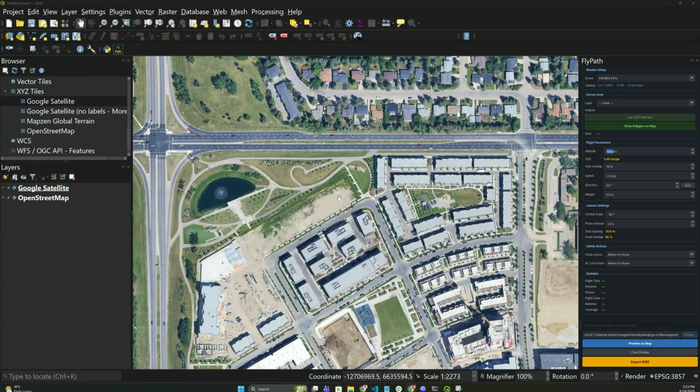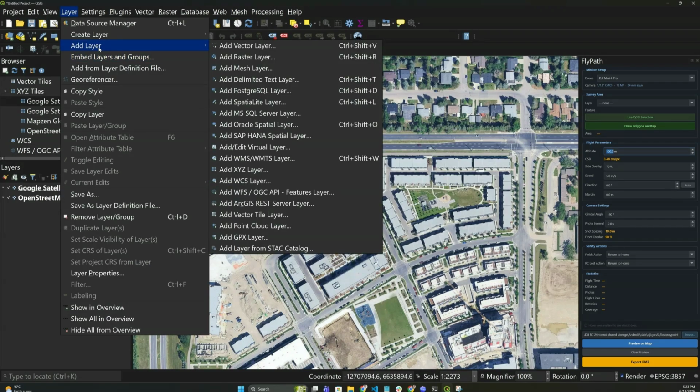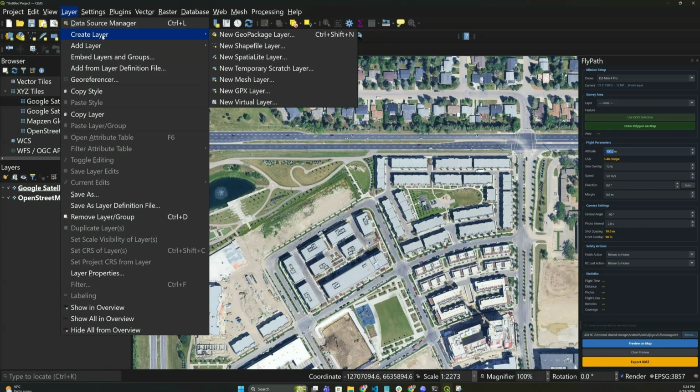So the second method is for when you have a vector file which has a polygon for the survey area, and you import it and use it to define the parameters to generate waypoints for your mission. But since, in my case, I don't have any pre-drawn polygon saved in a vector file, I'm going to create my own vector layer and draw a polygon using QGIS tools, so that this will be the same as if you had imported one.